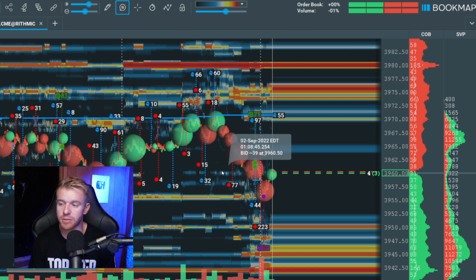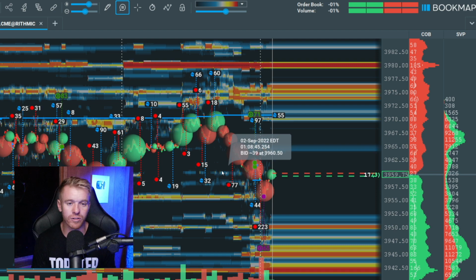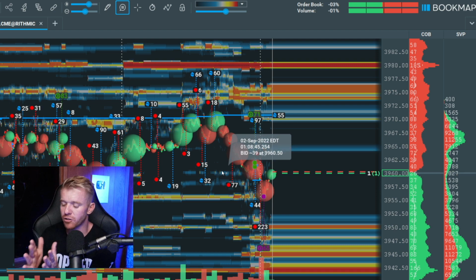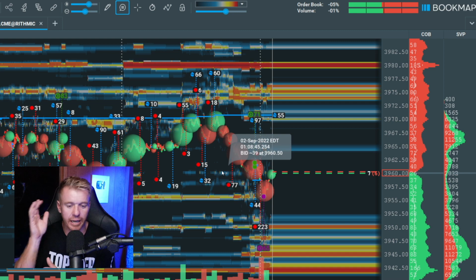So having those indicators, having these tools, again, it's not going to make me the best trader in the world. It's not going to make it so that I am always right, but I'm trying to skew the odds, right? Like I said, the market can go up, it can go down, 50-50 chance. But as a trader, obviously, I want to skew those odds. 50-50 is not good enough to trade. At that point, you might as well go play roulette. I need to skew those odds, 60, 70%.